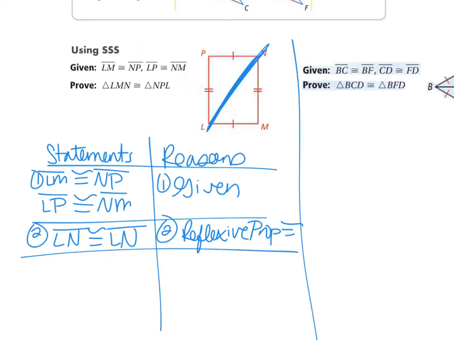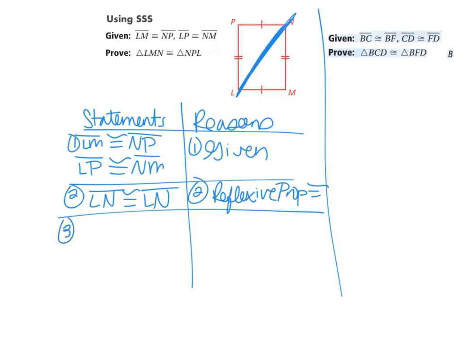Now that we have listed all 3 sides, we're pretty much done. We have enough to say that the triangle, and I'm going to write it exactly how they have it because they already have it in the right order with the corresponding angles, so you don't even really have to think about it, triangle LMN is congruent to triangle NPL. And why? Because of the side, side, side postulate. Literally, that's how easy it is. Just make sure you have all 3 sides listed, and then you can use the side, side, side postulate.